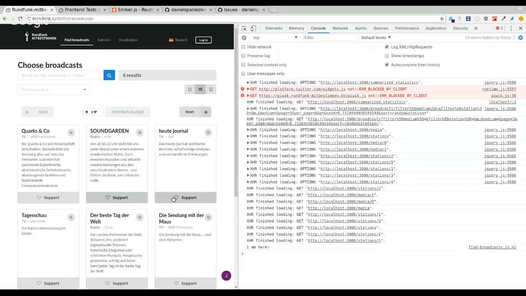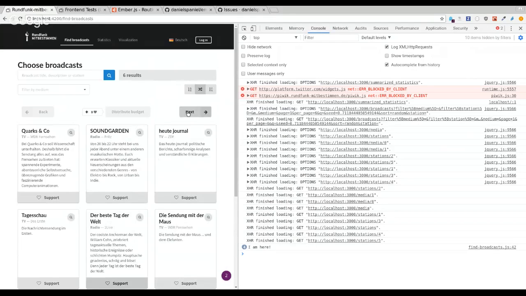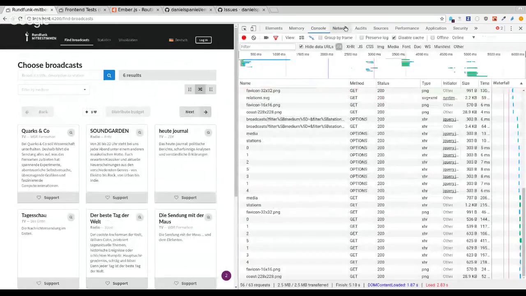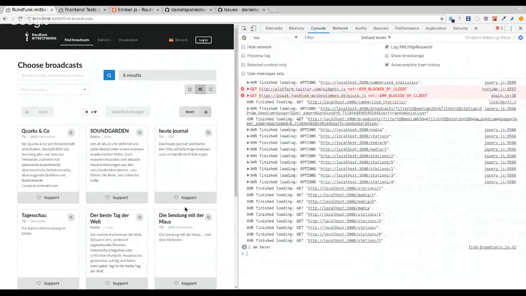Yeah, and there we go. At least something. But it's cool that it's triggered for every card. Yeah, it's for every card.